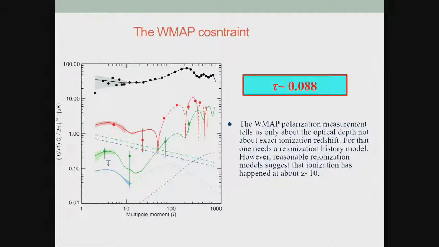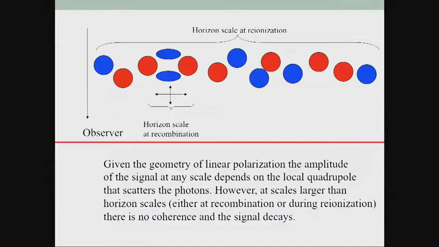What does that mean? It means that the scale at which we measure is not this. It's much larger. But it cannot be larger than the horizon scale. Therefore, it has to be at a different time. It cannot be at the last scattering surface. It must be much, much closer, where the horizon has increased a lot to produce fluctuations on these scales.